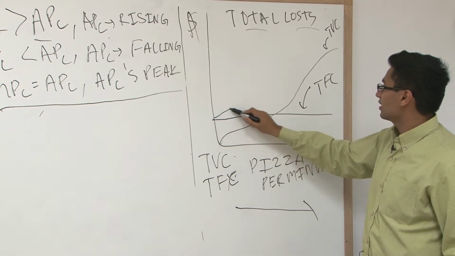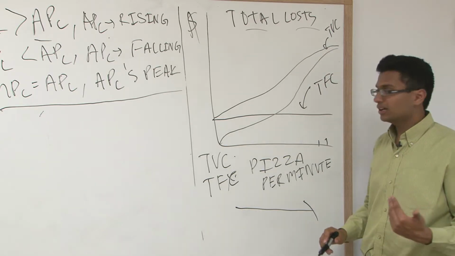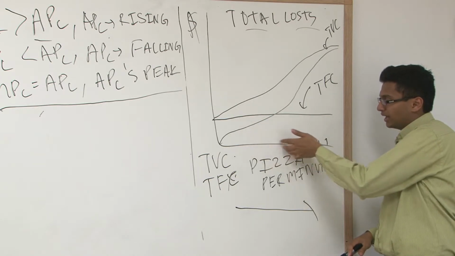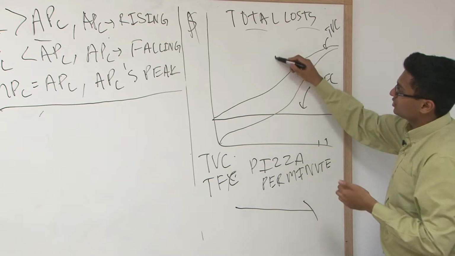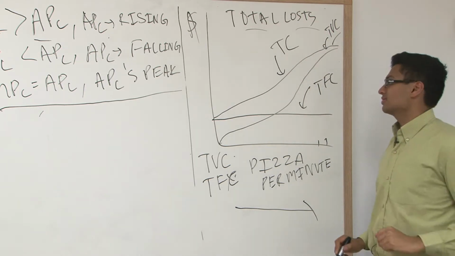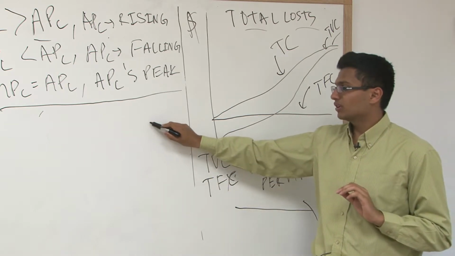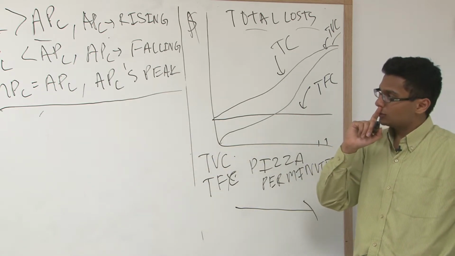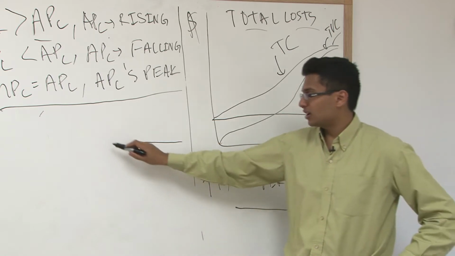So your total costs are just going to look like this, similar to your total variable costs. And notice what's going to happen as you proceed and your level of output increases. This is your TC. Your total costs are going to look a lot like your TVC. Why is this? Well, it's really important to understand that your fixed costs are not going to change.